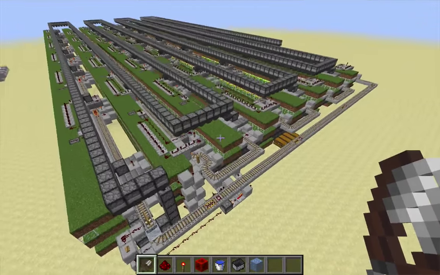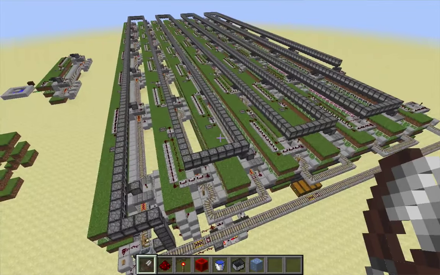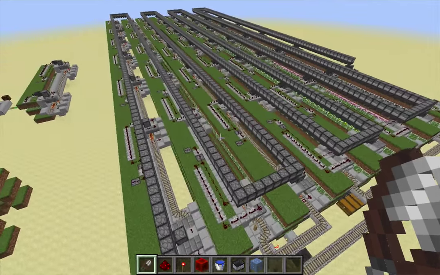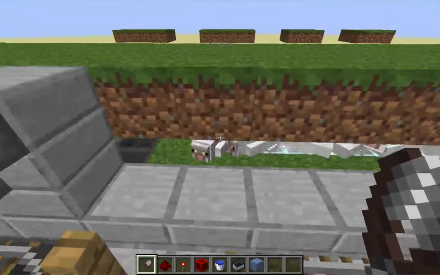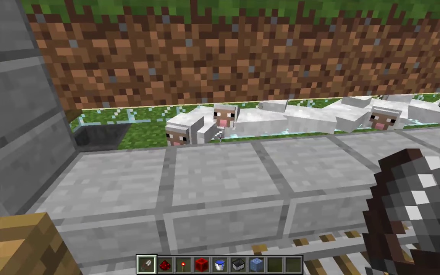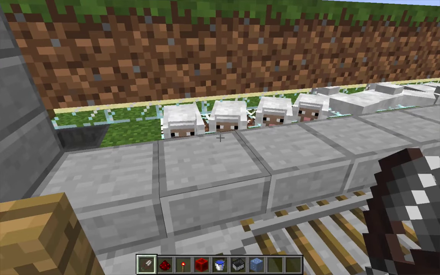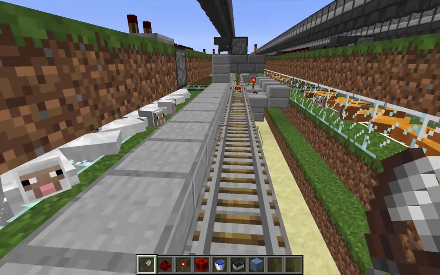Now, this farm has 48 cells in it. Each cell has 13 sheep, and that means that there is more than 600 sheep here. One of the reasons why my game isn't just lagging like mad is because each of the sheep, you can see here, is encased in a glass block. The sheep has only one block of space above it, and it's completely surrounded by solid blocks on all sides. So that means that none of these sheep are actually really trying to path anywhere because there's nowhere for them to go. They're completely stuck.